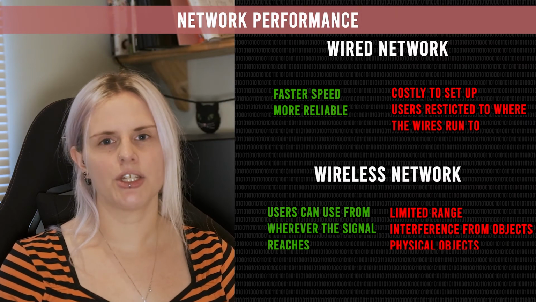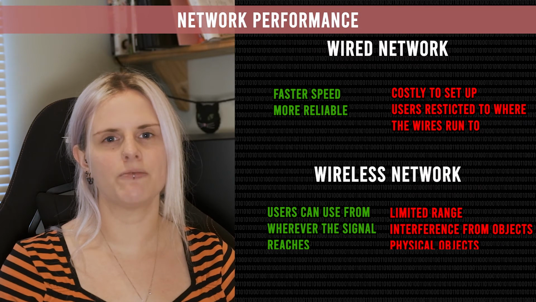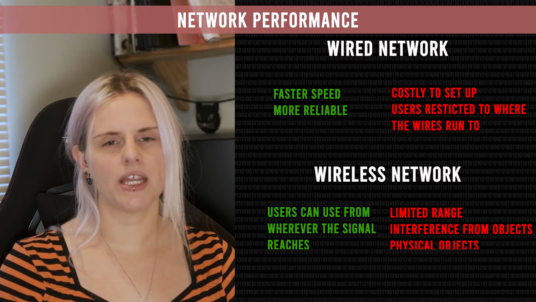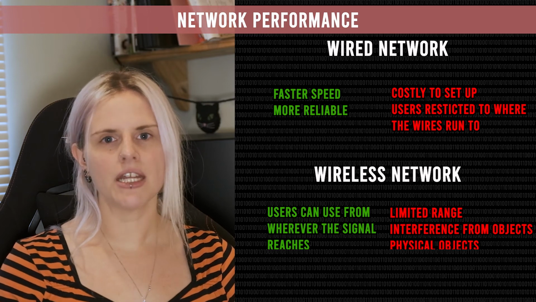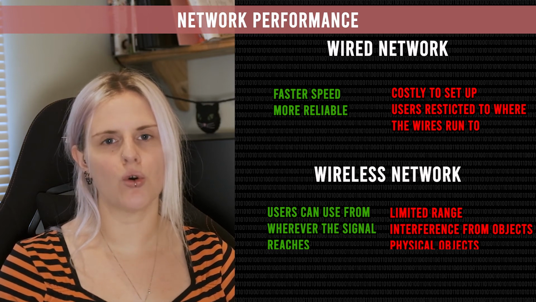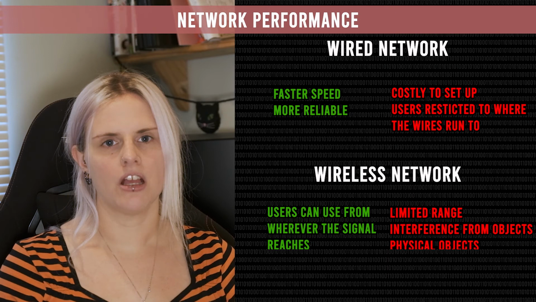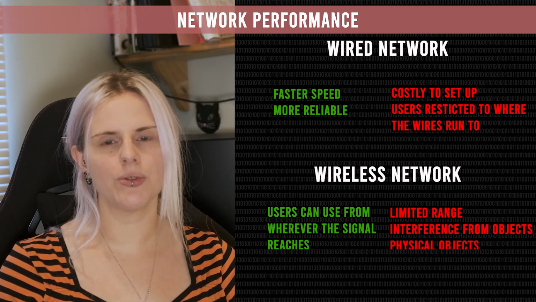Another key factor that determines the performance of a network is the amount of bandwidth that the network has. Bandwidth is the amount of data that can be transferred in any given time. The bandwidth that a network has to be shared across all of the devices on the network. So the more devices connected to and using the network, the more this bandwidth must be divided up.